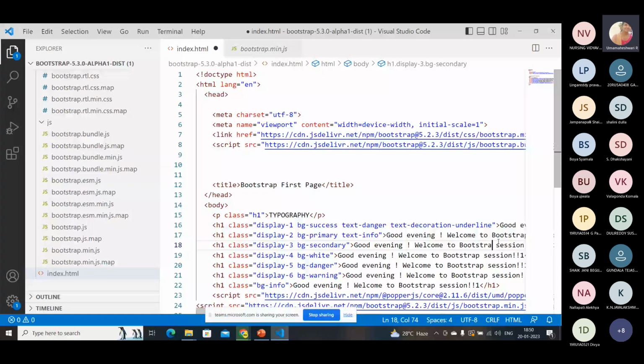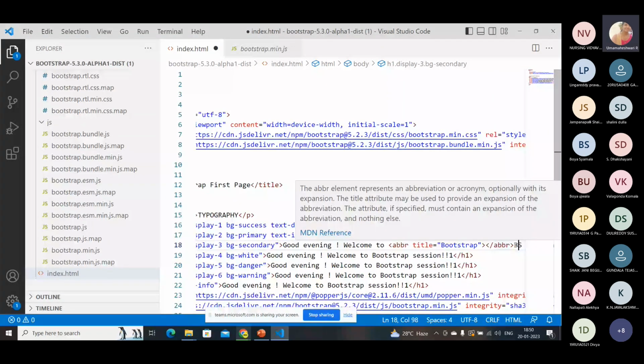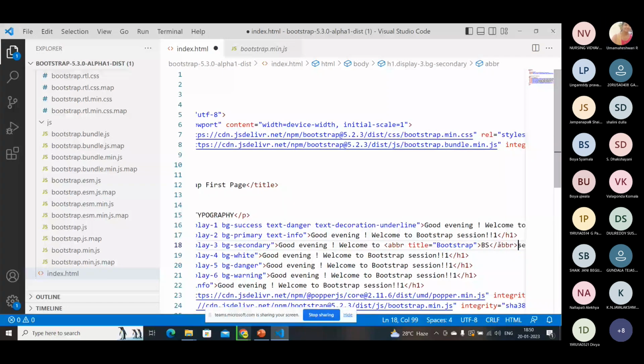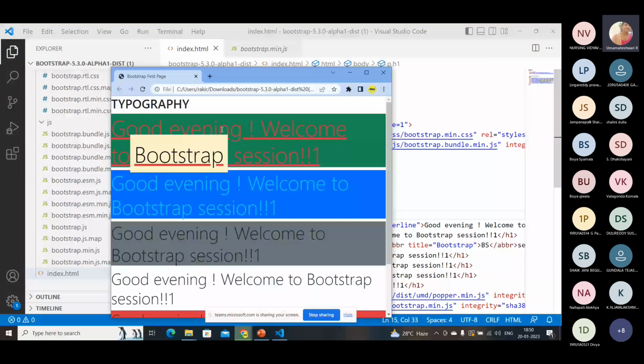So title is bootstrap. Okay, and I copy this and paste it here. And now you see the major difference. So see here. So it is in some dotted line, and if you click on this, you can see some question mark. So this is the improvement which they have done in the bootstrap for abbreviation.